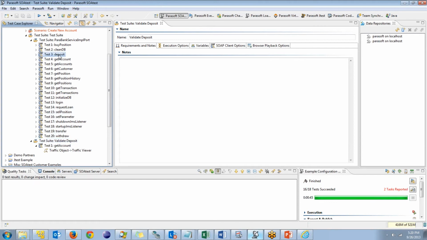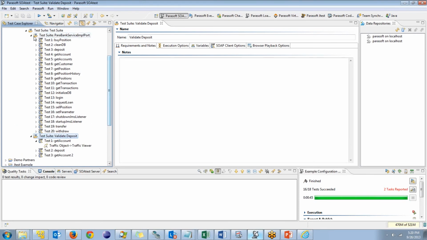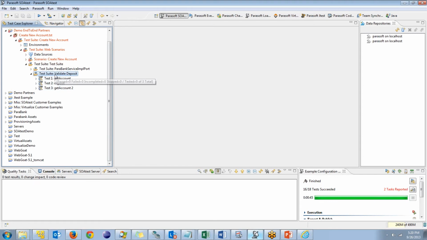So I'll copy paste, put that in, and then I want to do a deposit transaction, and then get account again to make sure that after I do my deposit, the right thing happened to that account. So I just used this as my template of the possible operations, and I'm putting together the scenario I want.